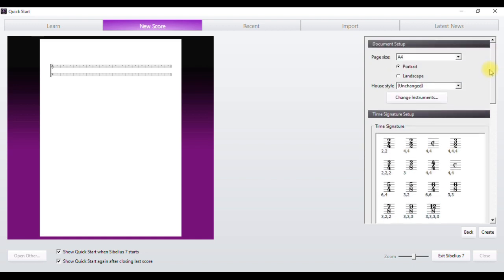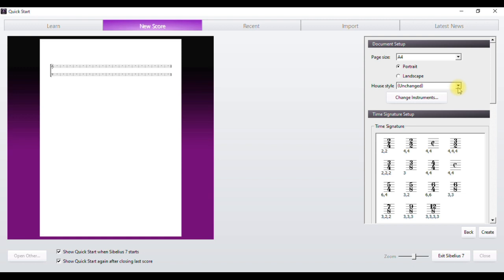Nonetheless, you can always change any element added after your score has been created. In our case, there will be the need to do some modification since our hymn is not in key C major. By default, Sibelius chooses A4 and Portrait under the document setup.